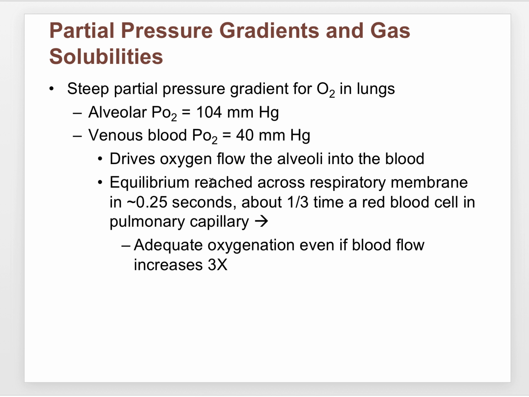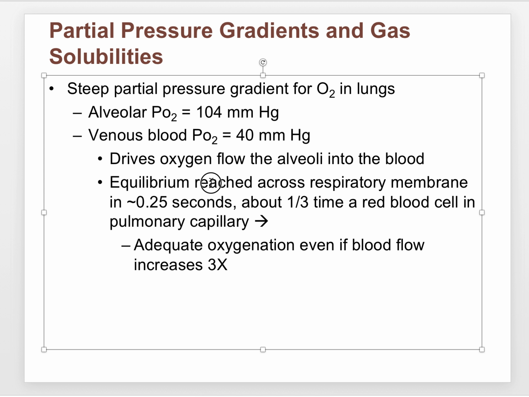It reaches equilibrium in about a quarter of a second, which is about a third of the time it takes the red blood cell to travel through the pulmonary capillary. The fact that it's so quick to reach equilibrium is helpful, because if the blood is pumped faster through the pulmonary capillaries, it would still have enough time to get adequate oxygenation.